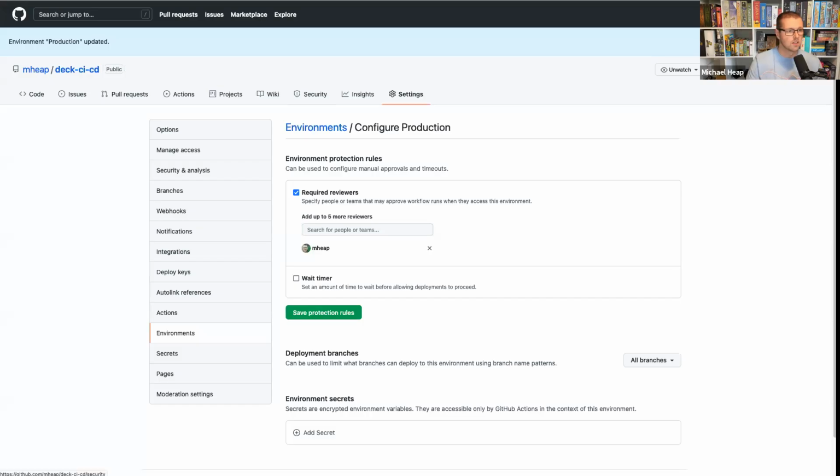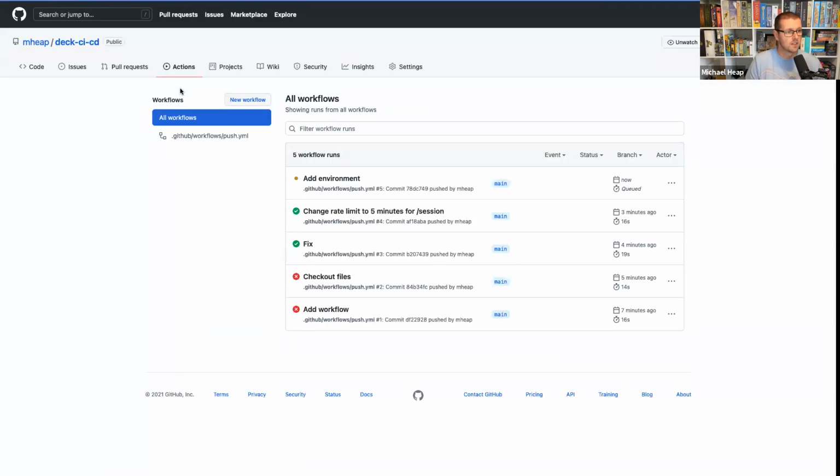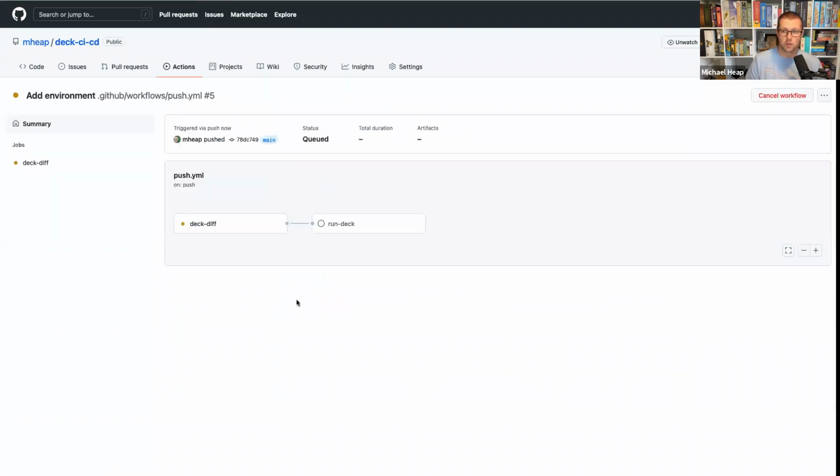and then go back to the browser, we can see now that there's 2 jobs. We've got decK diff, which is new, and run decK, which is what we had before, but that now is gated on that production environment.